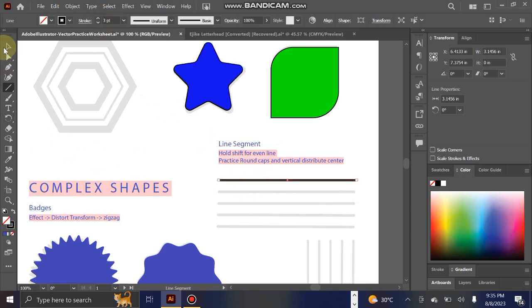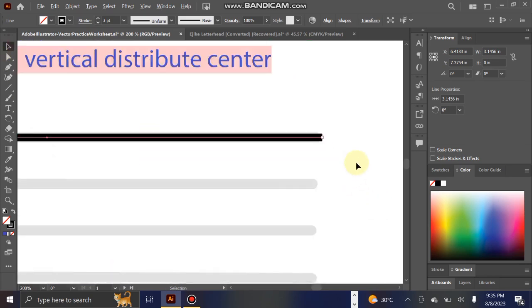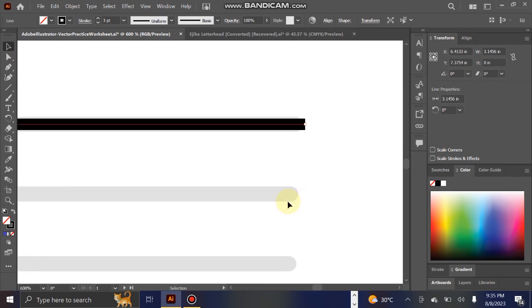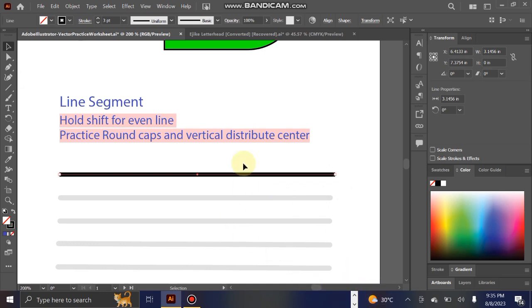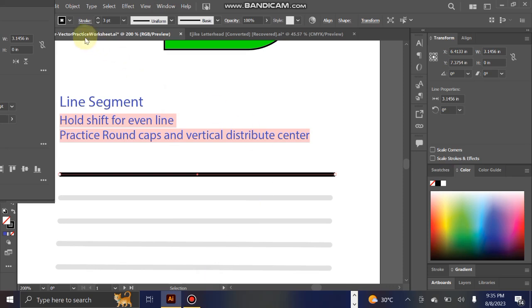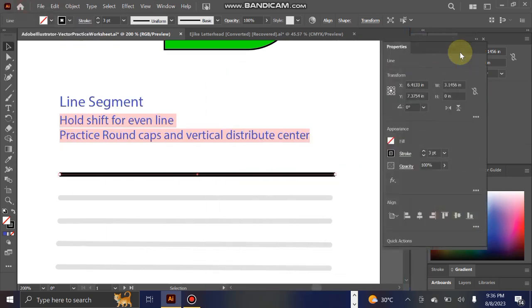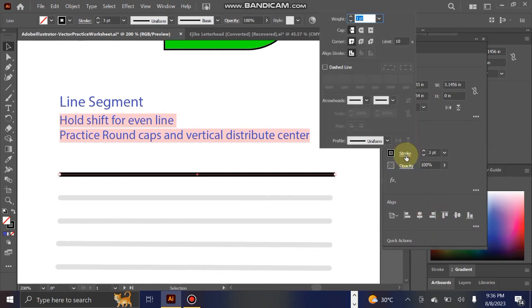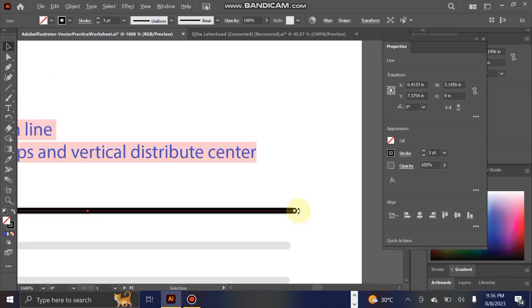Okay, now notice something. If you notice on this, let me zoom in very well. You'll see that the corners of this particular lines are curved. So how can we do that to our own as well? Very simple. You can go 2 places to do that. First place you can go is look for your properties bar, so your properties panel. You can do that by going here, click on this stroke. When this stroke comes out, then you're going to select cap. Make sure you select this rounded cap. You can see the cap is now rounded. Zoom in for you to see. You see, it's now rounded.